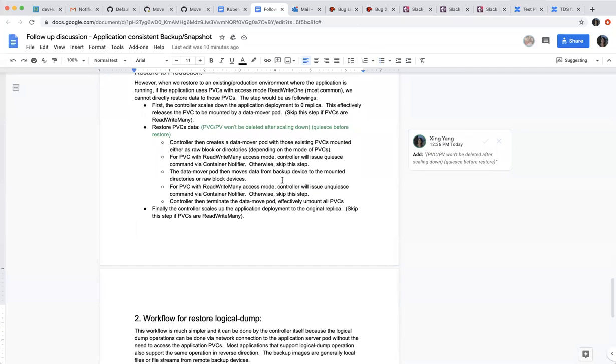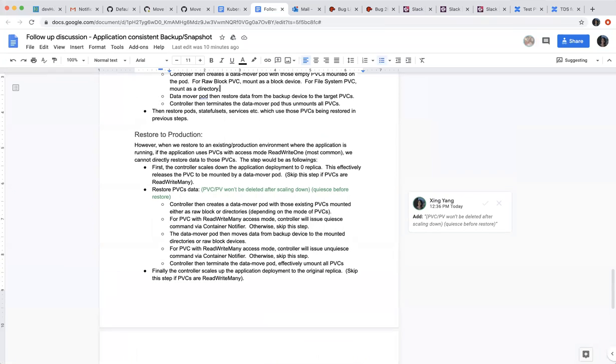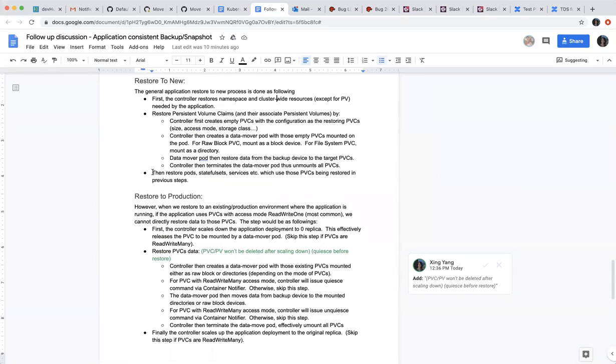Do you have those here? Okay, maybe Feng should add those. Those resources should be restored later, after the data. If you scroll up, those go up on the restore to new, right? Okay, so he has this one here, at the bottom. Because the PVC is in a namespace scope, if you want to restore the PVC, you have to restore the namespace first. Sure, but yeah, it's actually here.